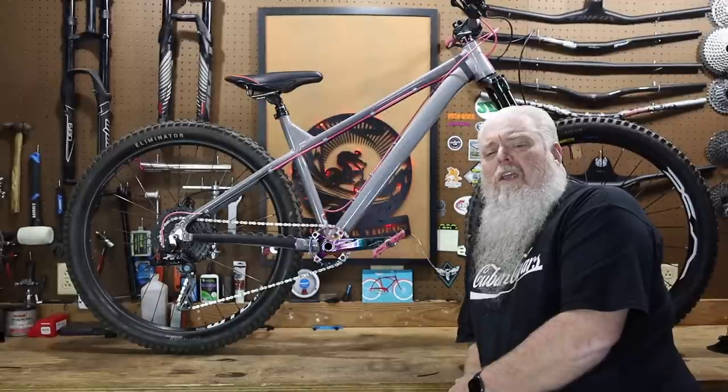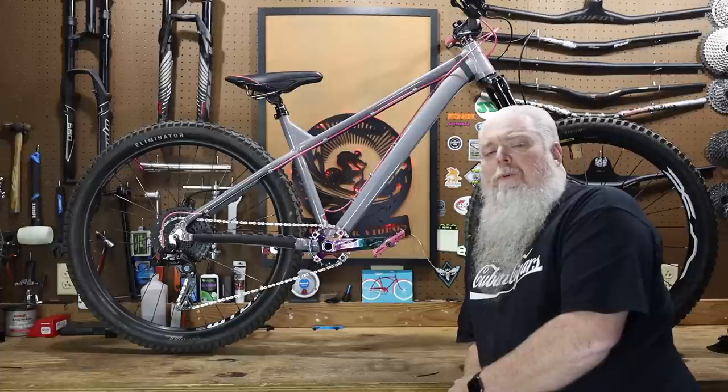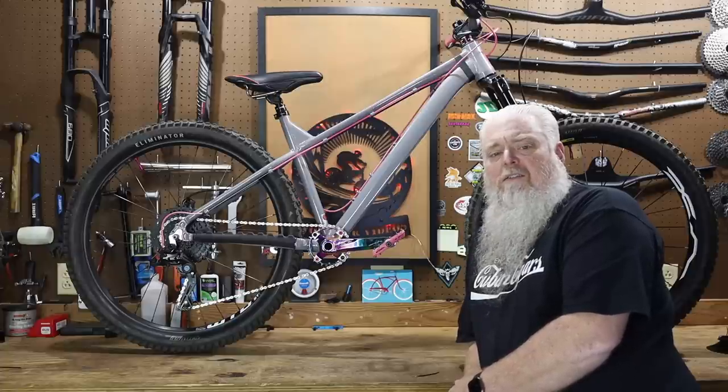Me too, because really the only fork that we have to compare it to is the SunTour Evo, the 35. Yeah, that's the category, because it's in the over $400 category. And the other fork, a lot of people thought I didn't like the other fork, the Aeon Evo, because of the lockout. And maybe I should have gone 1 point deduction, not 2 points. But I don't want people to think for a second that I disliked that fork. That fork was great.